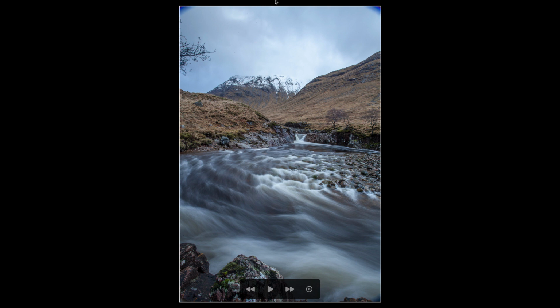This is a vignette caused by the filters at the time up here, but it's these branches that I wanted to point out. If I had noticed, I could have just repositioned ever so slightly and got those branches out of shot. So it just helps to be aware of the sides of your frame and just keep an eye out for anything creeping in or cutting off when you're framing up your subject.